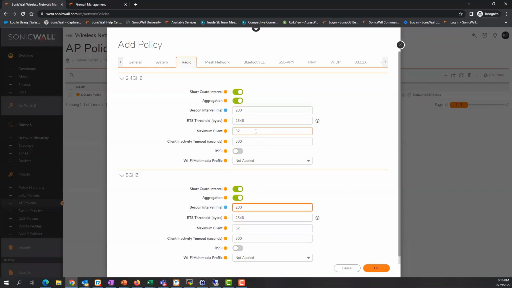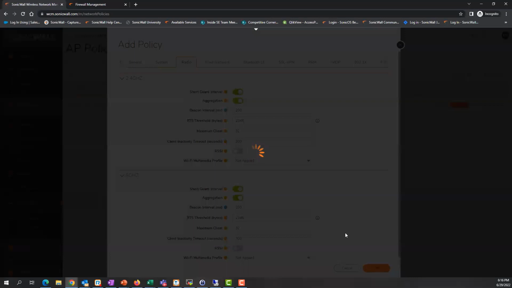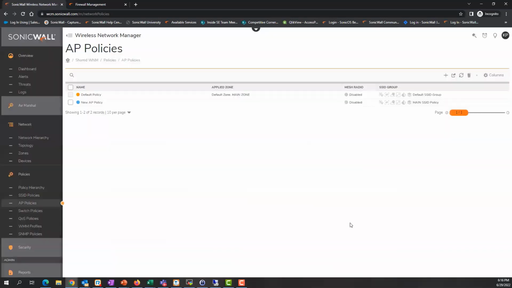Typically you change this to somewhere around 100 per SSID, so 200 makes sense for us. And we're going to click on OK. All right, so now we have the access points pretty much set up.